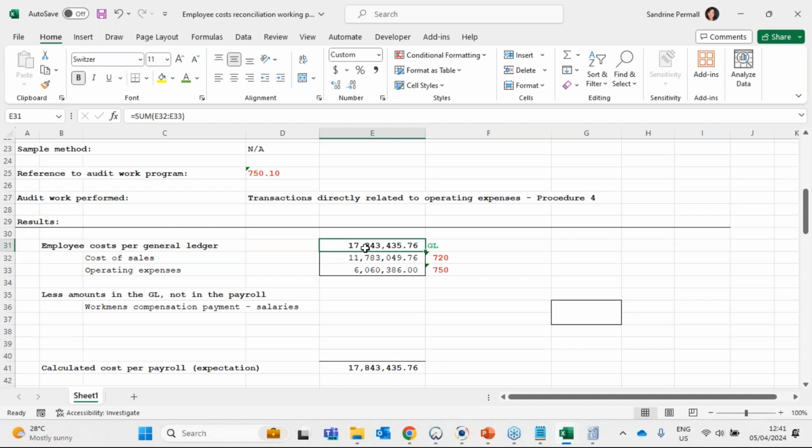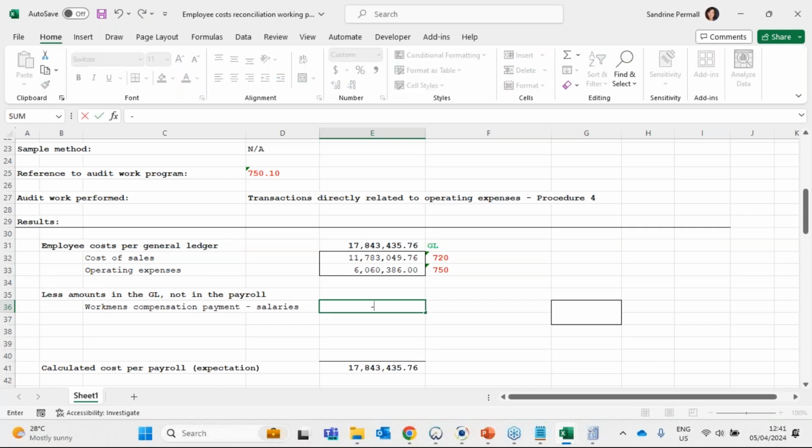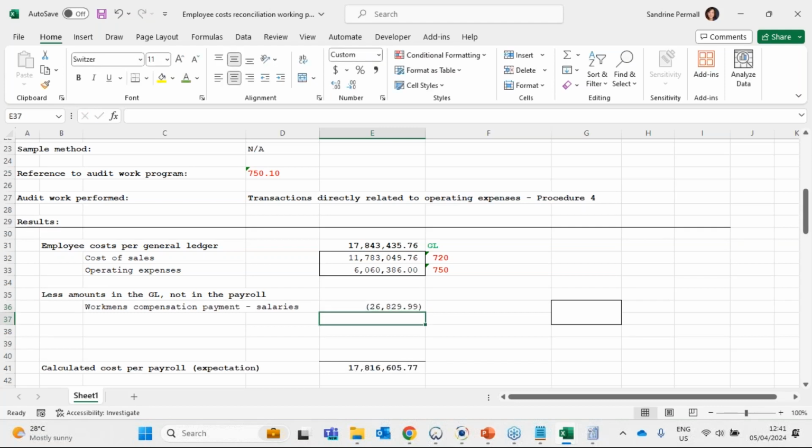So I want to deduct it from my GL to get back to my payroll amount. That's why we're putting a negative 26,829.99. Hope that's fine with you.